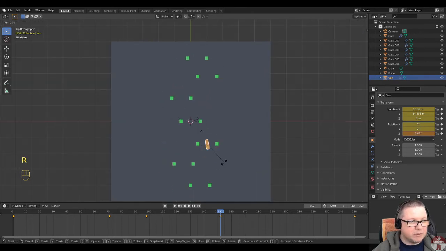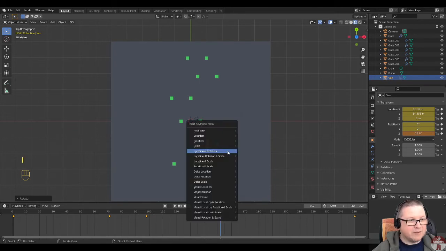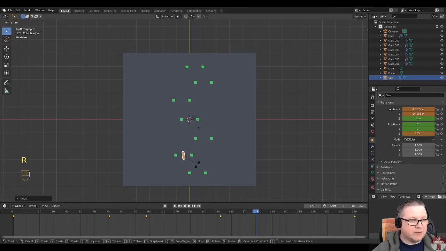Actually, I'm going to rotate it a bit more. It's going to have to be coming back towards these gates again. So I'm going to hit I again to update that keyframe. And let's roll forward a bit more. So there, again, G, it's going to need to be over to here, and it's going to need to be rotated a little bit towards that last one. And I, again, to actually lock that in.